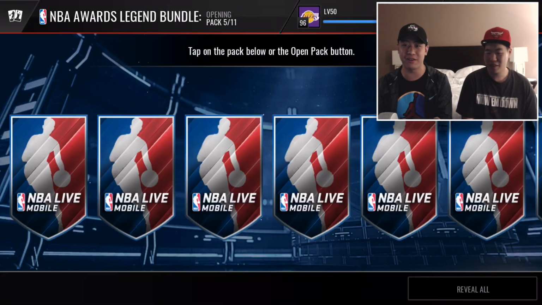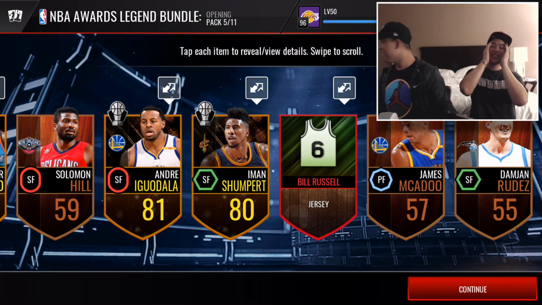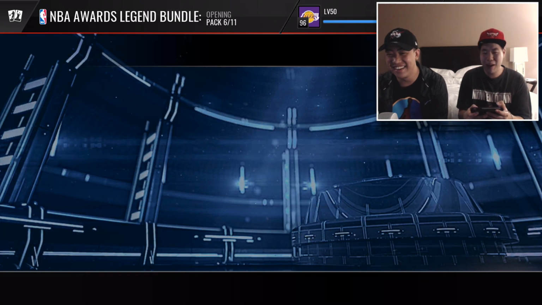All right, we're halfway through the bundle, guys. Can we get the Magic in the pack? Says no one. Bill Russell. I'm telling you, you gotta build that Bill Russell today. You might be able to build that Bill Russell.